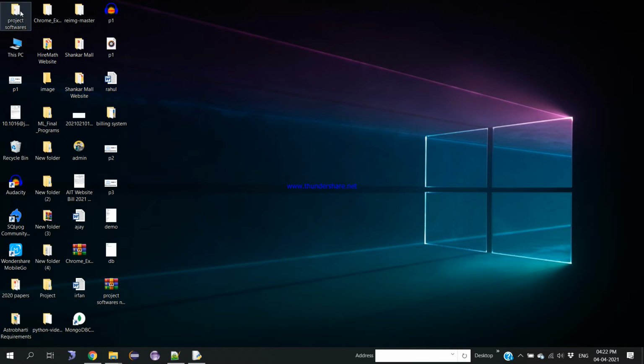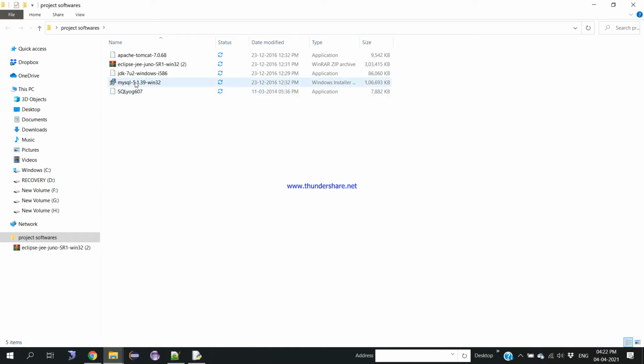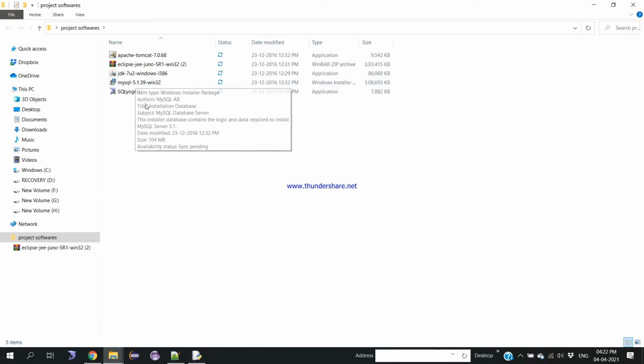Okay, so extraction is completed. This is the folder, project software. Double click on that folder. This is the software we need to install, MySQL Server 5.1.